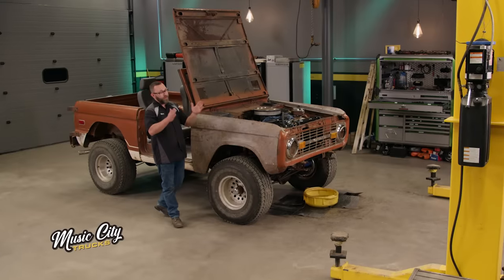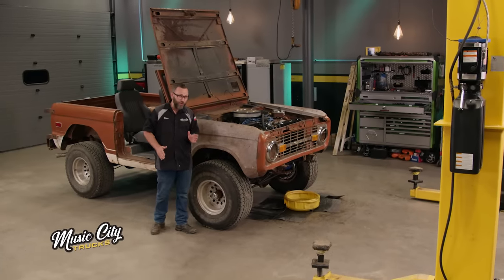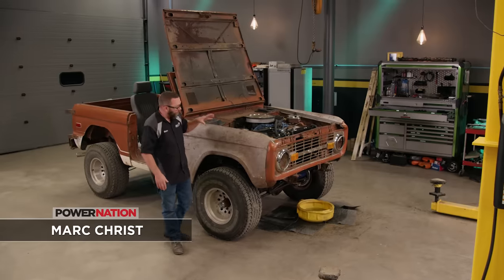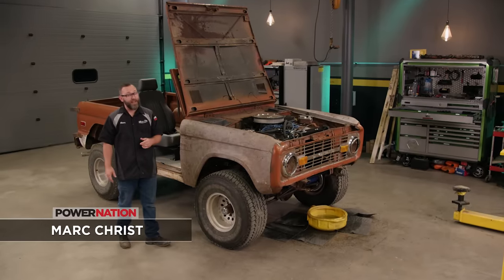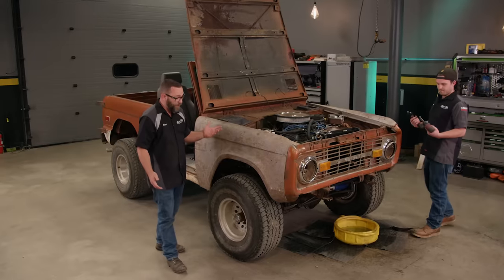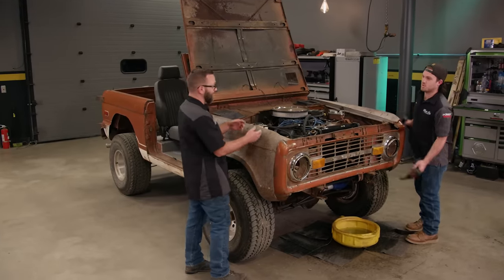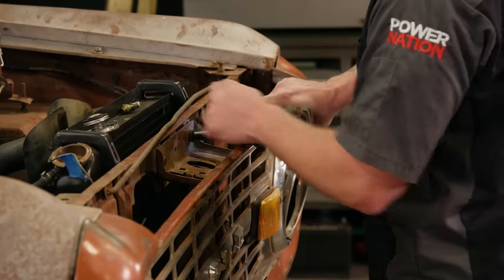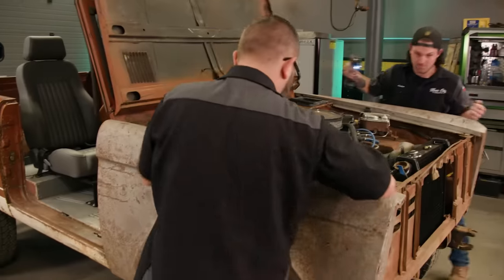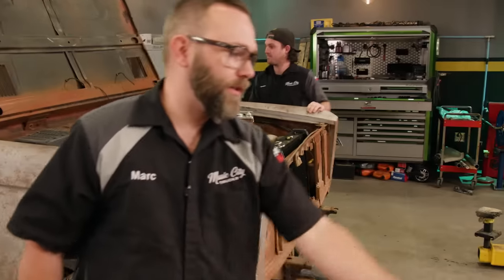Well, we've got our Bronco lined up with the lift here because real soon we're gonna roll this thing forward and lift the body and split it off of the frame, probably for the first time in this vehicle's life. But before we do that, we've got a bunch of stuff that needs to get unbolted off of here. I mean, practically gonna destroy this thing. Weapon of choice? Perfect. We're starting with the obvious, which is all the bolt-on sheet metal. Well, good thing it's missing some parts. These bolts weren't even in anything. They were just sitting in there.